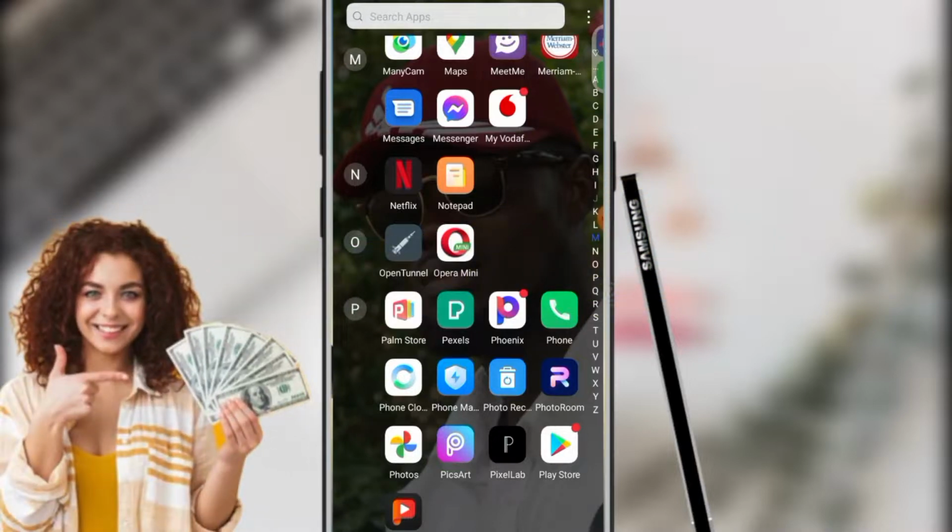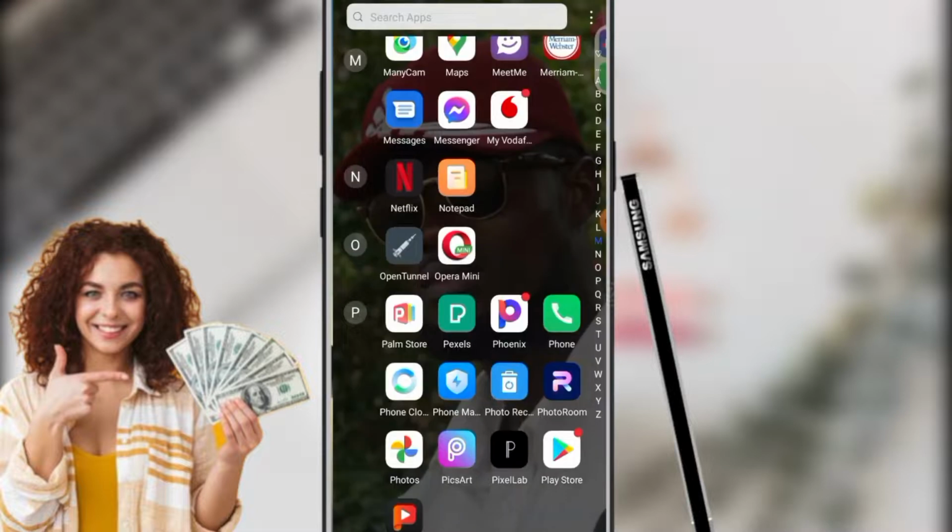I am going to show you how I was able to get $21 using a certain app. I want you to follow through with me step by step. I'm going to show you. Don't skip the video, don't go anywhere, and make sure you sit down and relax in order to know how you'll be able to earn this cool money.